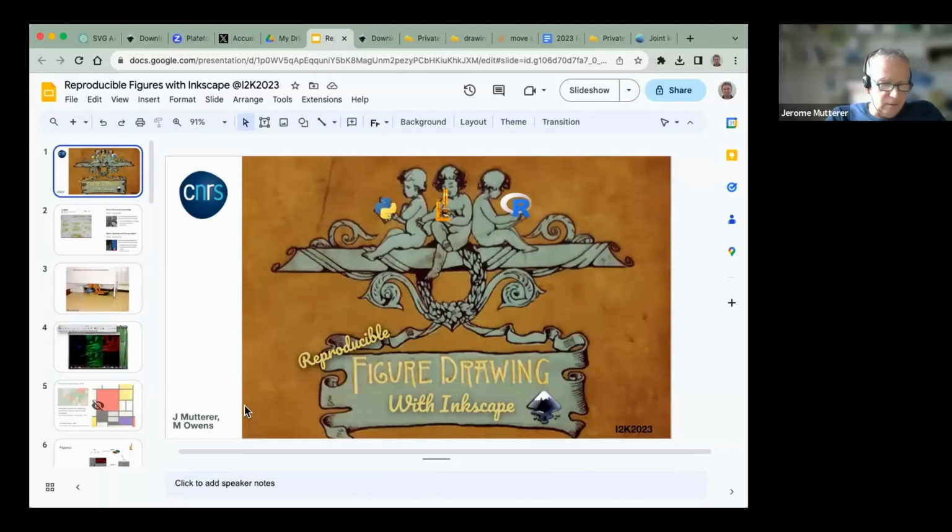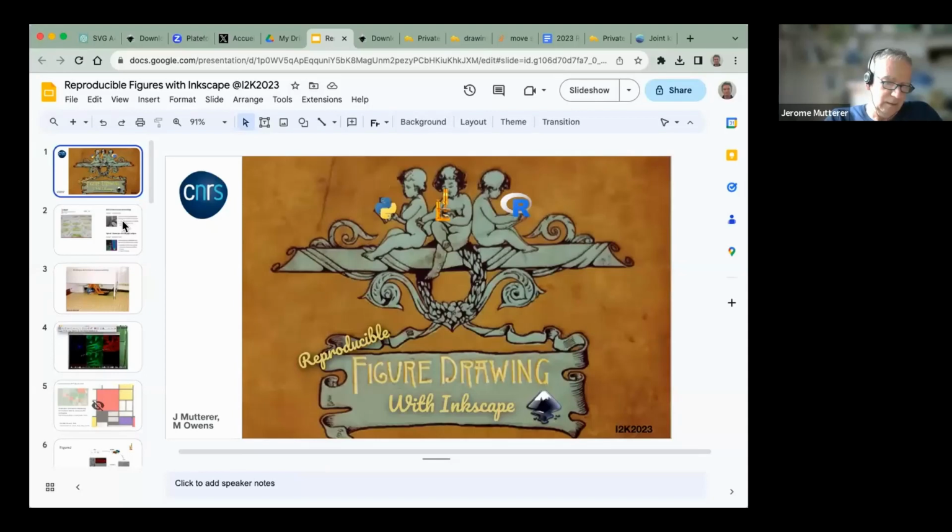Just to start, I want to introduce myself. The presentation title is creating reproducible figure content with Inkscape using third-party panel providers based on ImageJ, R, or Python.